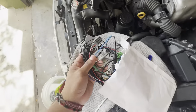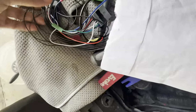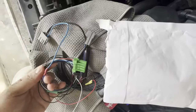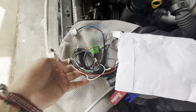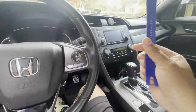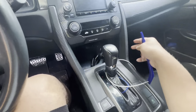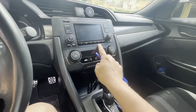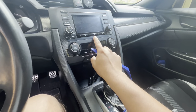Let me show you guys how the harness looks. I don't know what I'm getting myself into, so I'm gonna show you step by step and we'll find out. Let's get to the removal — we're gonna remove these two plastic pieces, then remove the bezel, and there should be two screws behind the radio to pull it out. There's also a wire plugged into the frame that'll hold the radio back.